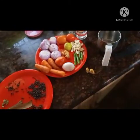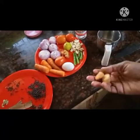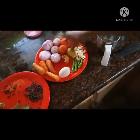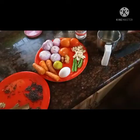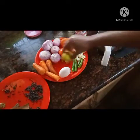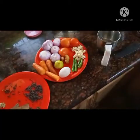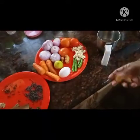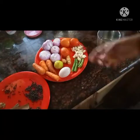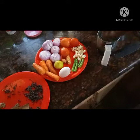Okay, let's marinate the chicken. I have got around 2 kg chicken, and what I'm going to do is I will grind the things I have taken: this carrot and a big onion, tomato, lemon juice. I forgot, because you can pour this lemon juice into the rice. Okay, we don't need this vinegar or lemon juice. Half lemon I will take, because we are adding the tomatoes and ginger. This one we will make for frying masala. So this one, liquid masalas to marinate the chicken, I will take this much.